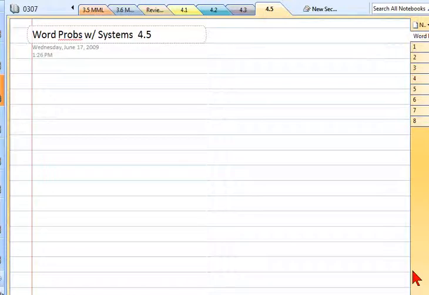Lesson 4.5, and by the way, I guess it's obvious that we skipped 4.4, but 4.4 is dealing with larger systems, systems with 3 equations, with 3 variables, x, y, and z, and we just don't handle that kind in here. Thank goodness. We're going to look now at how to use some of these systems to help us solve some problems, okay?